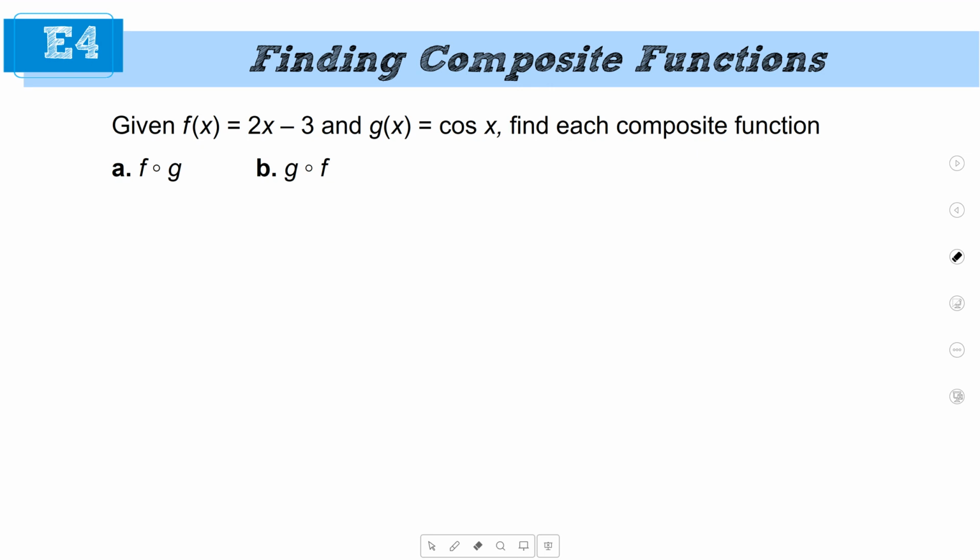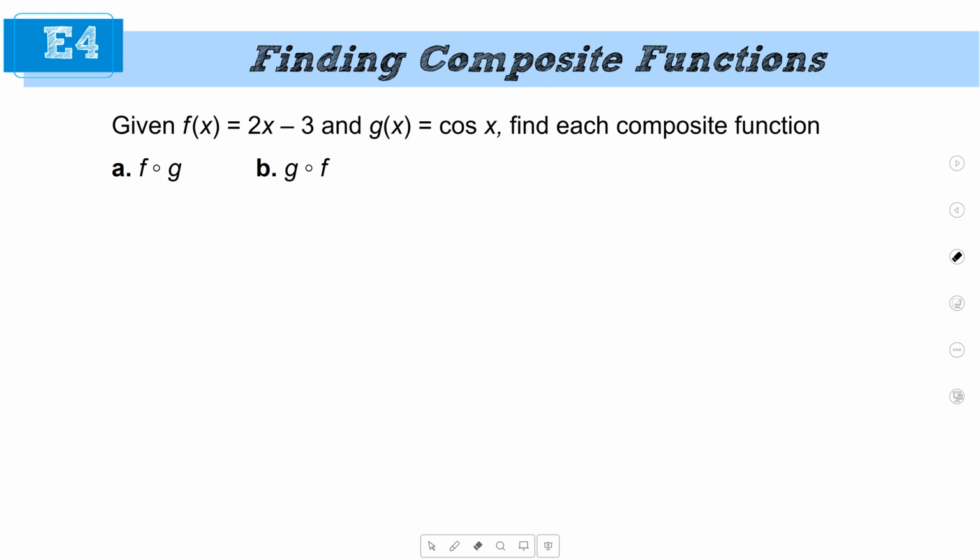Maria, what can you tell me about g of x? It's trig. Sorry, I forgot. How are we going to handle that? Do you want to change your name? Can I call you George? Sure. Okay, George. What can you tell me about g of x? It's cosine. Very good. Well, there's not much to say about cosine. It's just a cosine function.